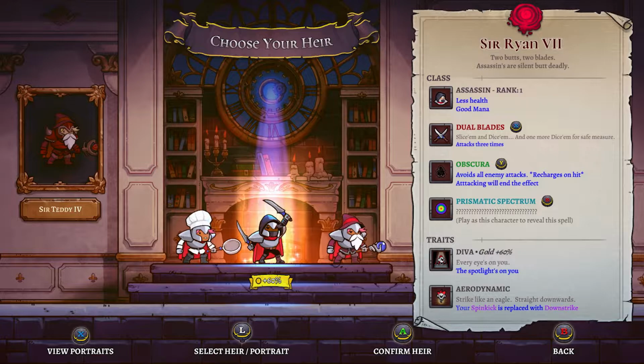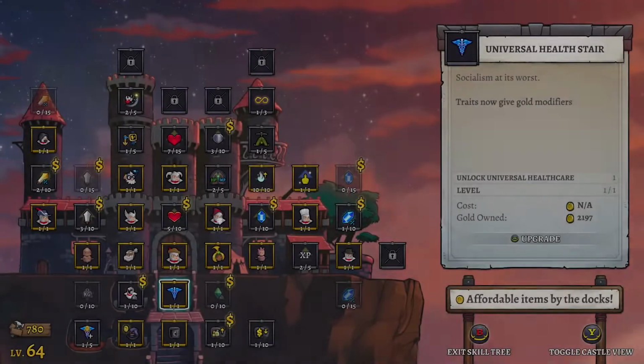I think we have to go with D.Va, even though we don't really like all of the traits here. Tough, aerodynamics, cool, and prismatic spectrum, I don't know what that is. So I want to try this out. 60% more gold, sure, shorter run, probably. Let's do it. But it's content, right? We gotta try the new characters out.